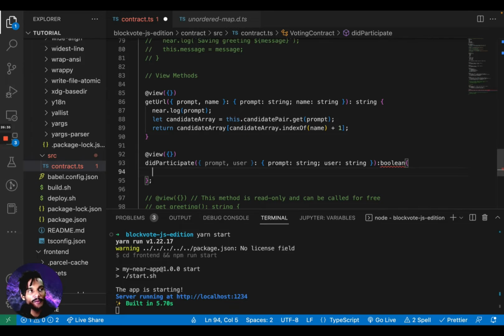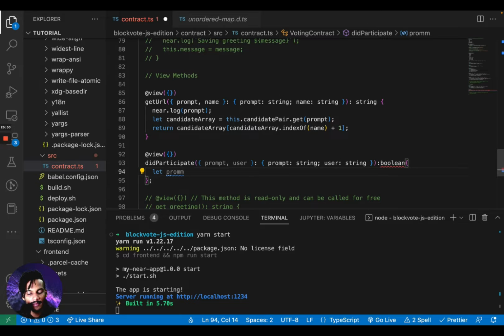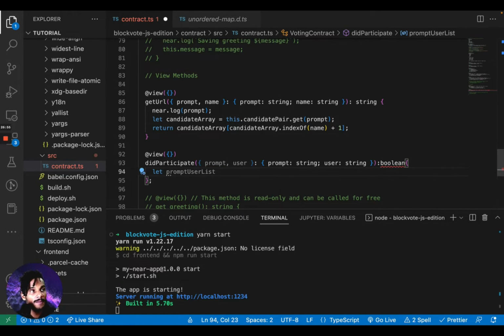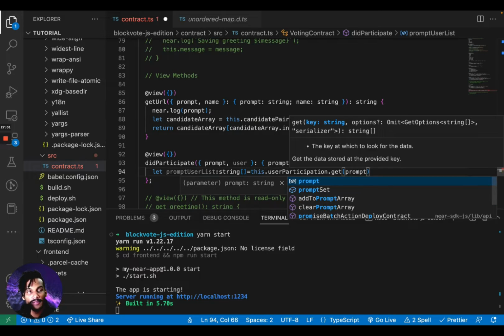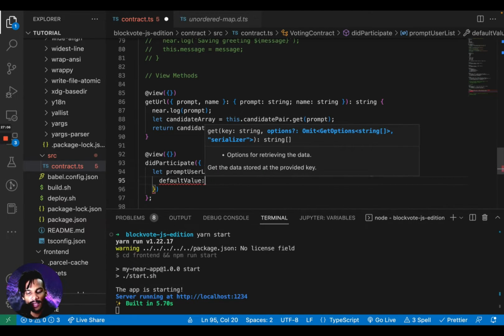So we're going to be using the includes method that comes with arrays to determine whether or not a person has taken part in a particular prompt or not. So we're going to say let prompt user list string array equal to this dot user participation dot get prompt, and then we're going to set our default value to an empty array.